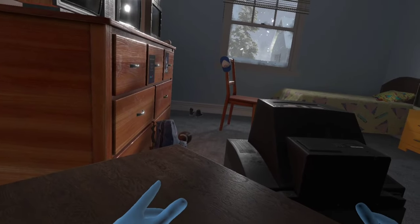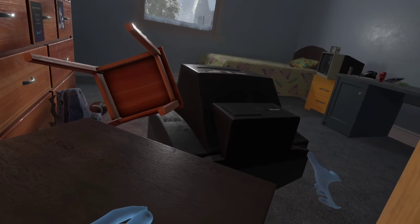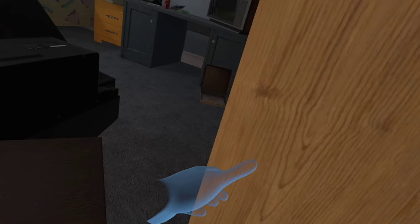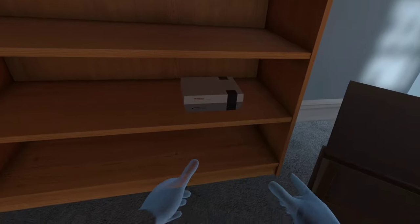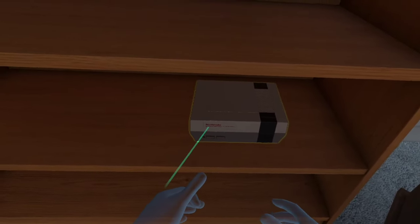So, after about 5 minutes of playing around, you kind of get the hang of it a little bit. You could point this laser at anything you want, and you could bring it right to you, kind of a Jedi trick. And that laser itself, come to find out, is how you go into the game menu as well. It took me a little while to figure that out. I probably should have read all of the stuff that the Discord channel wanted me to read, so I advise you to do that.